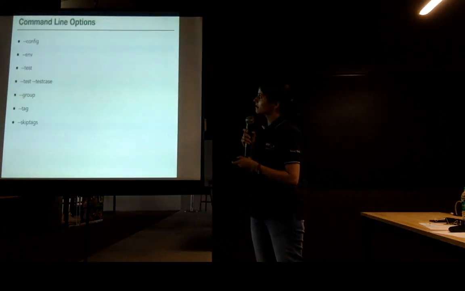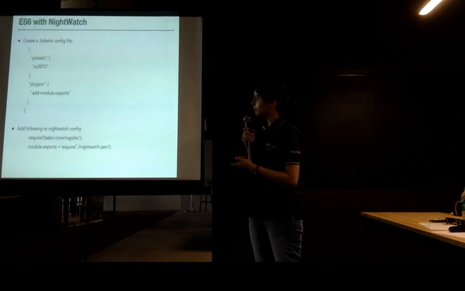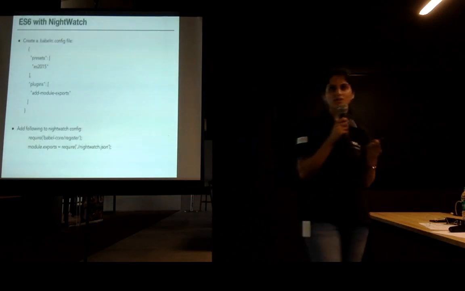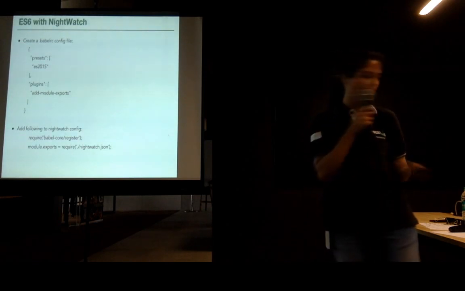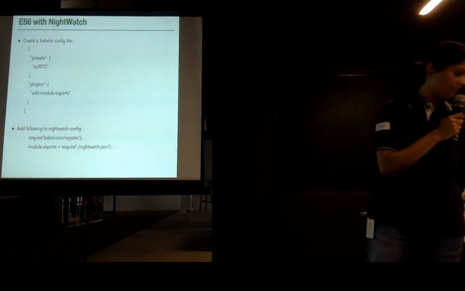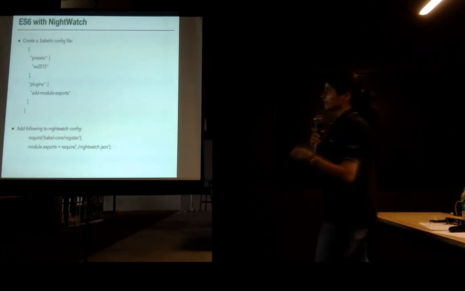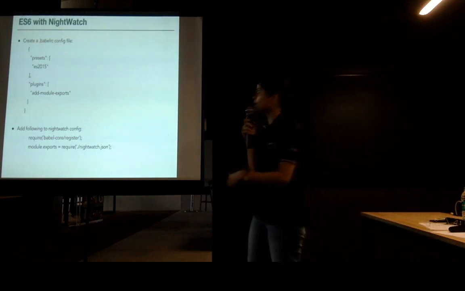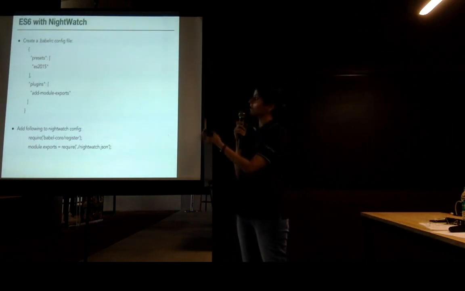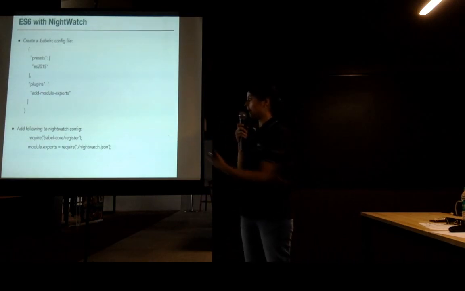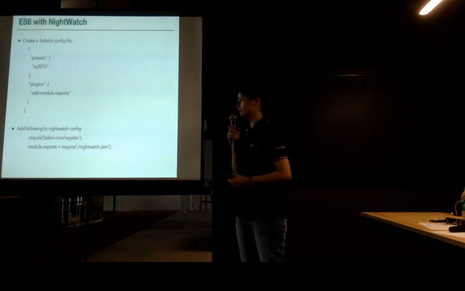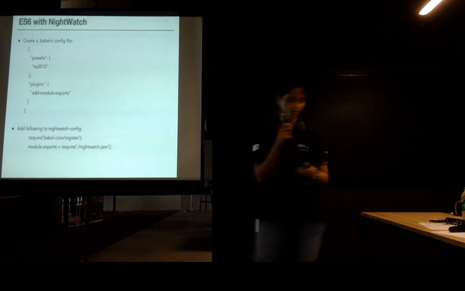So what is ES6? ES6 is the standard governing scripting languages like JavaScript and ActionScript. It's a new way of writing, and a lot of things come along with ES6. I'm going to show you how it can be used with Nightwatch. You have to create a .babelrc file and pass these two things, the presets and the plugins, and add the following things to your Nightwatch config. You have to require it and then you can run in ES6.